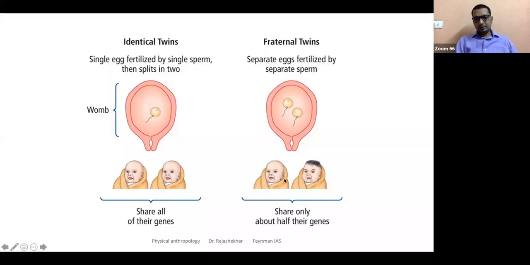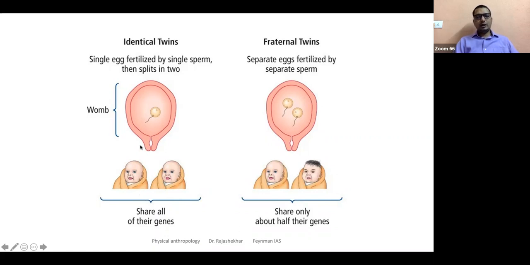Whereas in this image, did you figure out what the difference is? One child has hair, another child doesn't. That's a major difference. Of course, they made sure that many of the features are also different. The idea here is to show that they look different. They're not as identical as this. They do share some features like any brothers and sisters born to the same parents, but not as identical as identical twins.